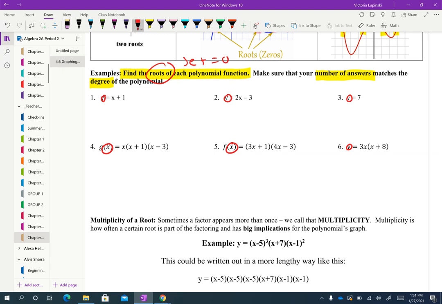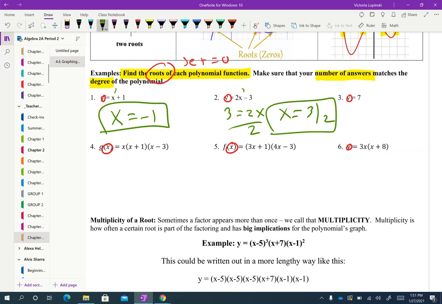Now, every time there is an x, that is going to give you one of the roots or one of the solutions. And hopefully you remember that most times it's the opposite. So in the first equation here, x plus 1 equals 0. In order to solve for x, you would subtract the 1, which means that for number 1, x is equal to negative 1. That's it. It's only x to the first power, which means there's only one solution. In number 2, there is again only one solution, but we would first have to add the 3, then divide by 2, which is why we would say that x is equal to 3 over 2.